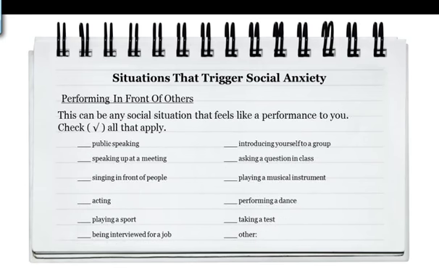And the last category is performing in front of others. Performance situations can range from formal to informal. People may have paid to see you perform, or may be evaluating you for a job, or you might simply have the floor, so to speak, as you give a toast at a wedding, speak up at a meeting, or tell a story at a dinner party.